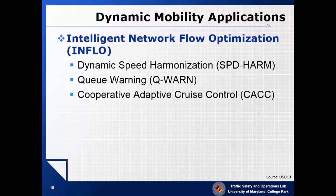The entire network has this kind of information. So can we design a more speed harmonization system? The idea is related to what I mentioned earlier, the greenhouse impact issues. Now congestion in urban areas, when there are too many vehicles, you cannot get rid of vehicles. On the demand side, they want people to take a bus or subway. But still, there are always people going to drive a car, and they will still fully utilize the capacity. So the only thing you can do is minimize the stops, the number of vehicle stops.